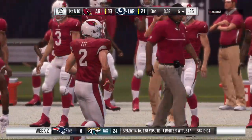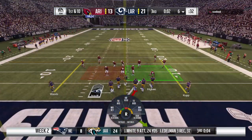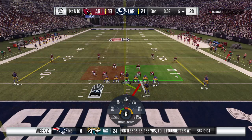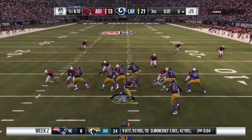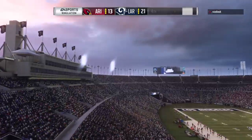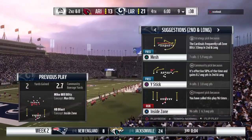And the Rams now coming out on the field. They had a great drive going last time. They were moving the ball, and then all of a sudden it just stalled out. So we'll see what they can do here, Charles. And it's always easy to second guess when you don't get it on a fourth down try. But they had to like the feeling that they had going on offense. They want to continue to see if they can capture that again on this drive.